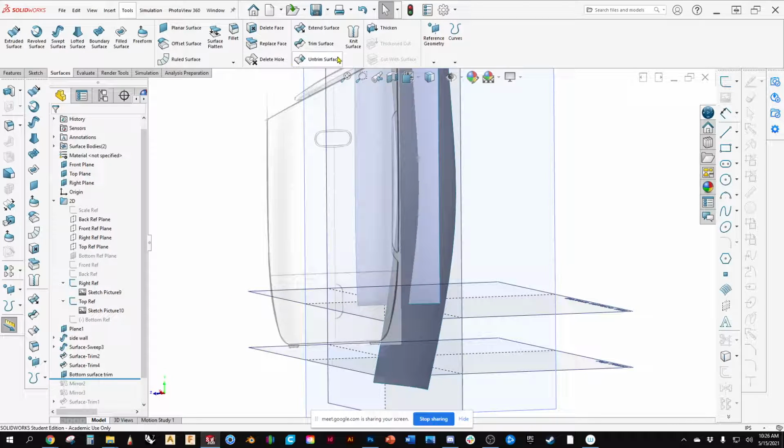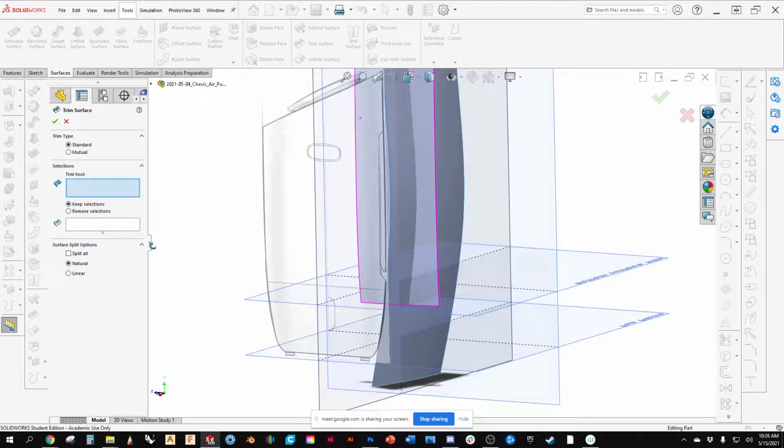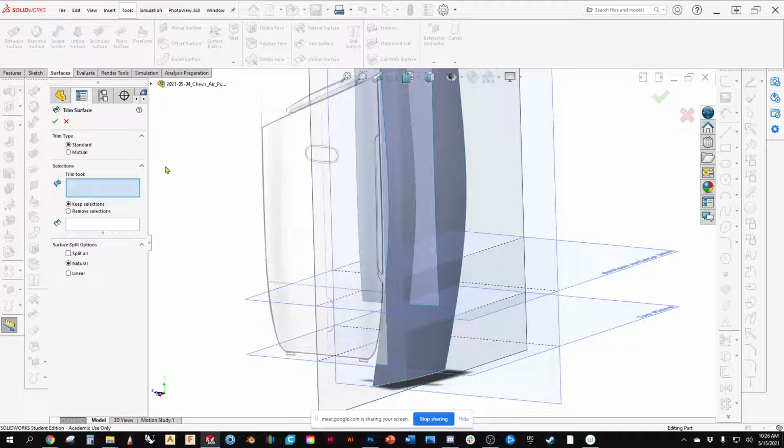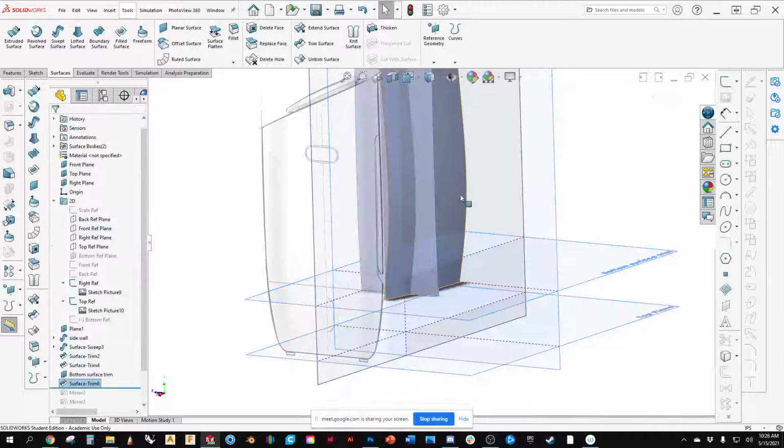Let's try that again. I never pay attention to what button I'm pushing, so I always forget it's on keep. So we're going to use that, and we'll keep this, and we'll keep this.